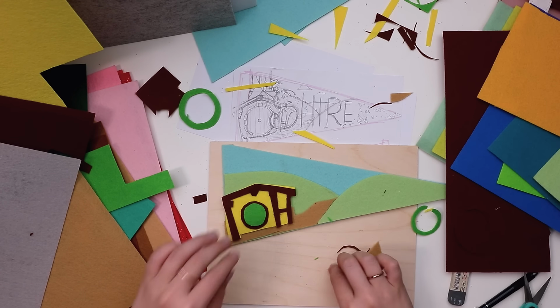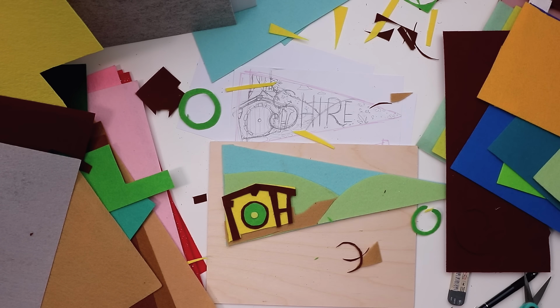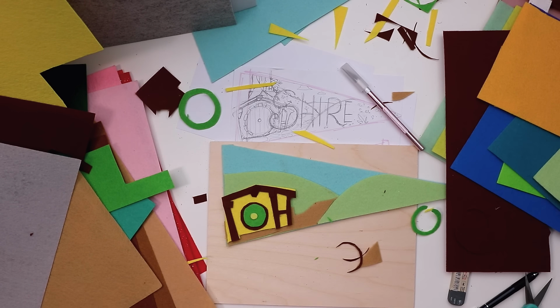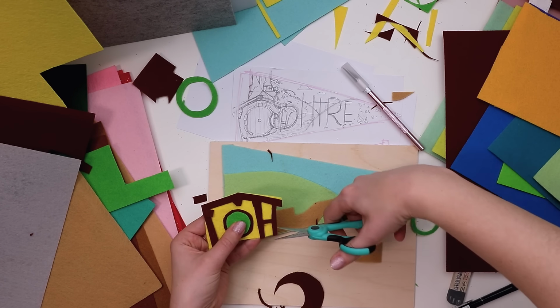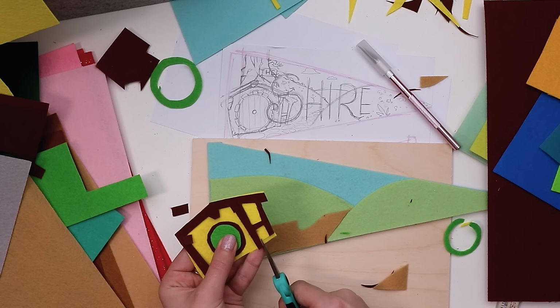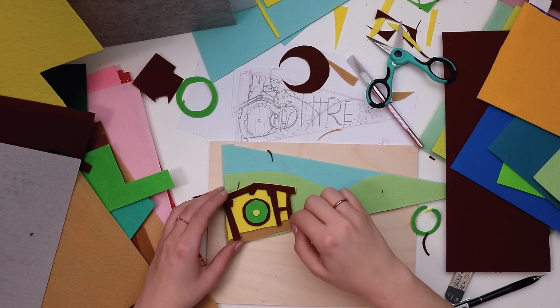Now the door handle is enormous. Could I get away with that? It has potential. And I'm not liking this back hill color, which I fought with for so long. But I do think it's not right. Might be time to glue some of this. I want to cut this. And I'm doing it. Can you tell which medium I'm more proficient in?